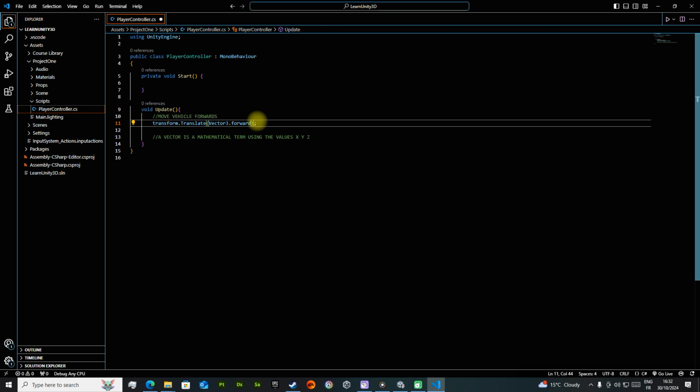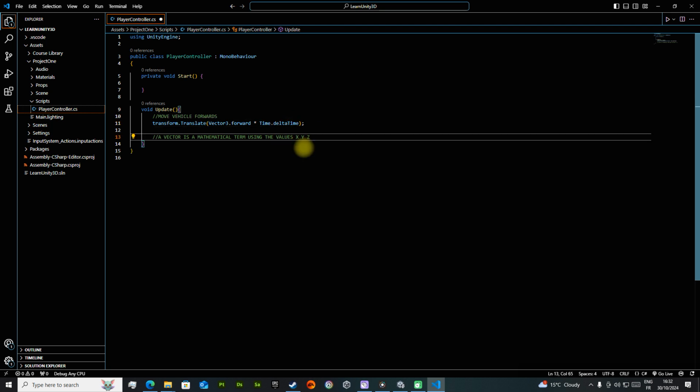So we're going to add in a couple of variables. The first one is time dot delta time. Time dot delta time is a calculation of frames and the difference between the time.